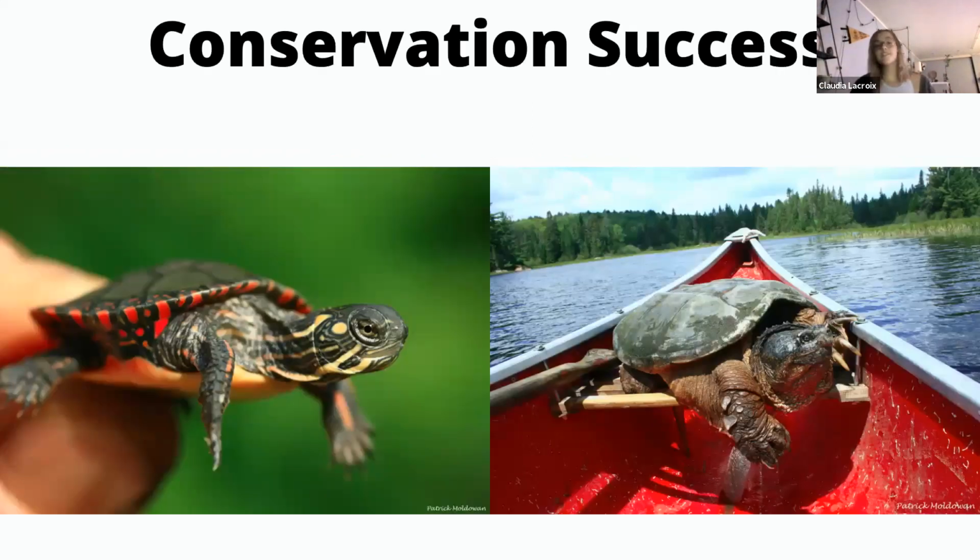But on the happier side, long-term research at the station has helped us towards protecting turtles and preventing them from further loss. The Turtle Project has helped inform both policy and conservation action. So recently, information from the turtle study helped inform the decision to add painted turtles to the list of at-risk turtle species within Ontario. And some of the people who helped write the report came from the turtle study. And so that made the painted turtle the last native turtle species to be designated as at risk. Similarly, the turtle study massively informed the snapping turtle report. And so this resulted in delisting the snapping turtle as a game reptile and the end of recreational hunting of snapping turtles in Ontario, which could very much help the population from further loss.